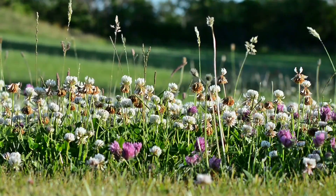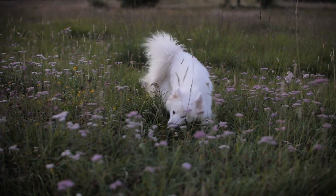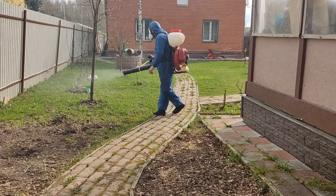If you find a tick sucking on a dog on the plot, but the dog regularly goes outside the plot and even runs in semi-wilderness areas — fields, wastelands, roadsides — this situation is ambiguous. A dog can pick up a tick outside and bring it to your plot, in which case it does not mean ticks live in the yard. But if the dog regularly gets ticks and your plot borders uncultivated area, wasteland, forest, or fallow field, then it is better to regularly treat the garden to prevent ticks from migrating there.